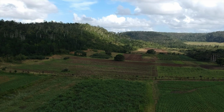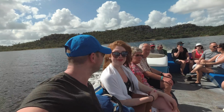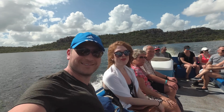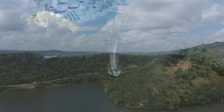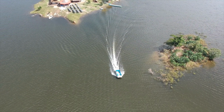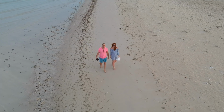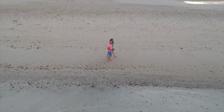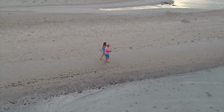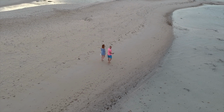Since I had my quadcopter with me, of course I flew a bit here, a bit there, so I could get a couple of images, but there are a lot of vultures flying around, so I was kind of afraid of those birds hitting or trying to catch my quadcopter, so I didn't fly that much, but at least I got some footage so I can show you some cool stuff. Not to mention, it wouldn't be that cool if a policeman saw me flying the quadcopter, because as I said at the beginning, quadcopters are kind of illegal in Cuba, so you don't really want to fly one around a policeman.